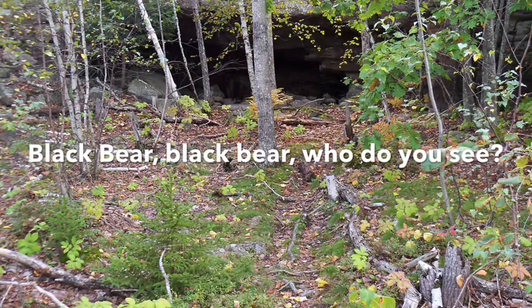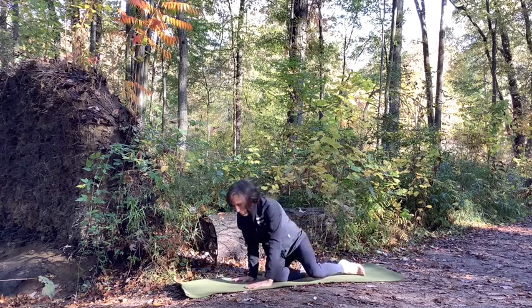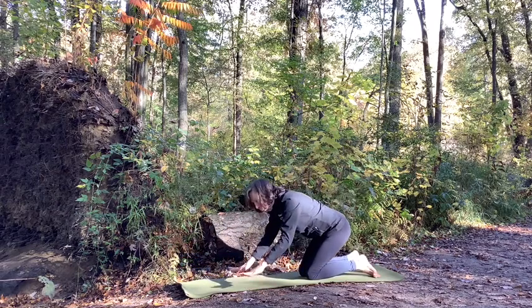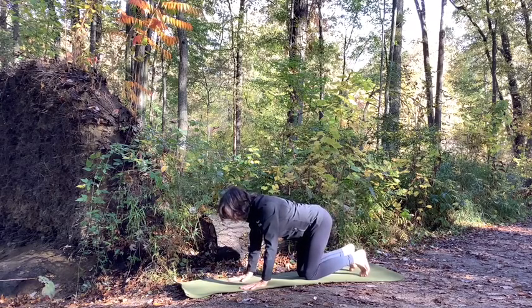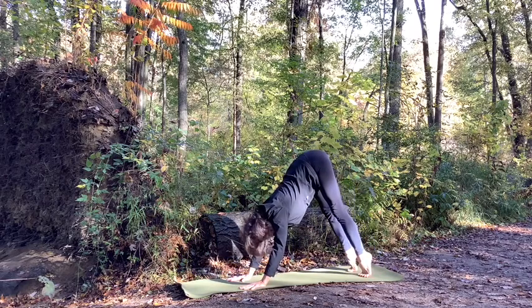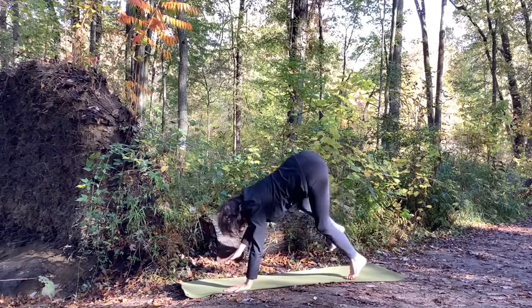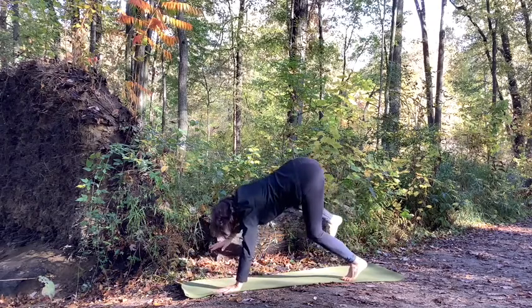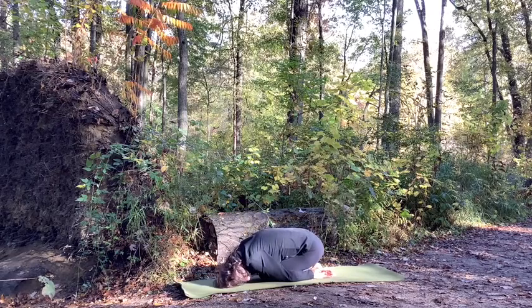Black bear, who do you see? Black bear pose. Come down on your hands and knees. Spread your fingers nice and wide. Tuck your toes under and press your bottom all the way up to the sky. Come up high on your tippy toes. Now bend at your knees. Walk like a bear, walking through the forest, looking for somewhere to sleep. I see all the animals cozy as can be.